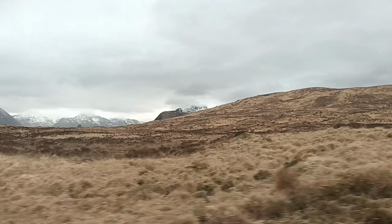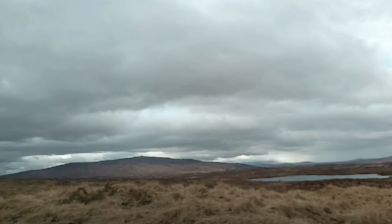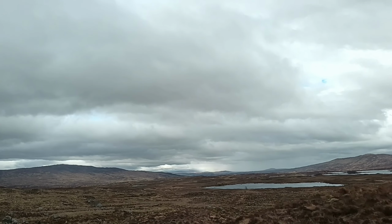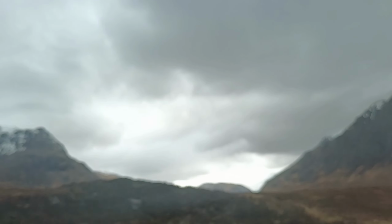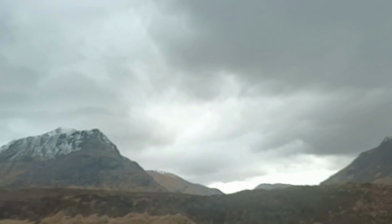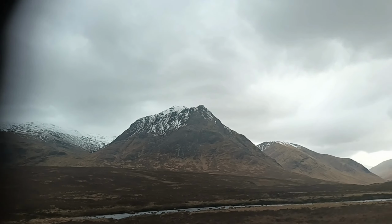The Turf House at the Glencoe Visitor Centre in Scotland is a reconstruction that provides visitors with a glimpse into the traditional homes of early Scottish settlers. The Turf House reflects the typical structures used in the Highlands of Scotland, especially during the 17th and 18th centuries. These dwellings were primarily used by crofters and farmers, and were designed to withstand the rugged and often harsh weather conditions in the Highlands.